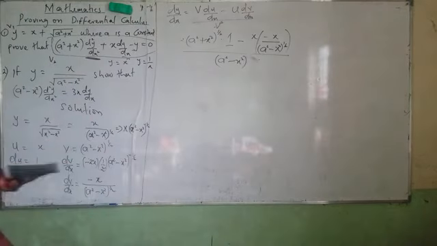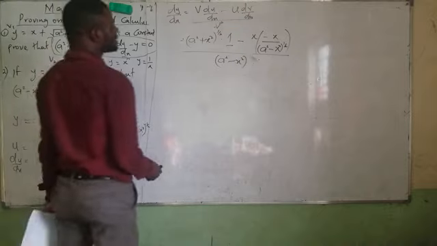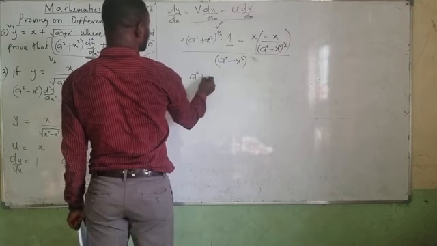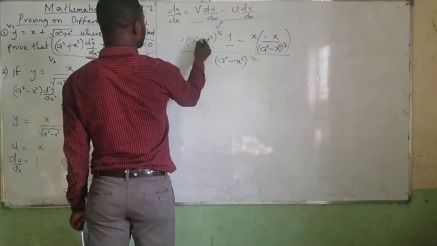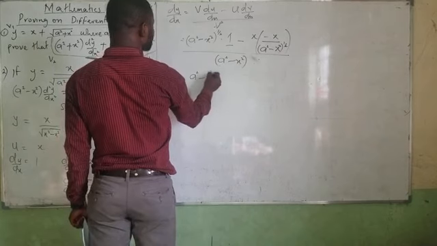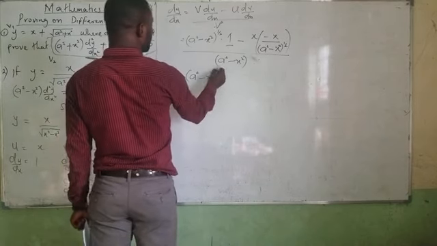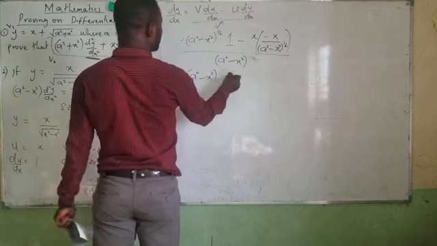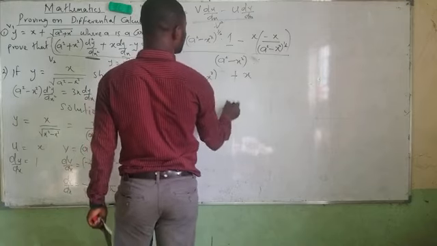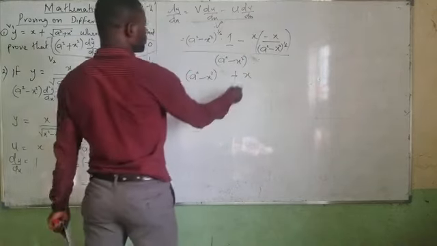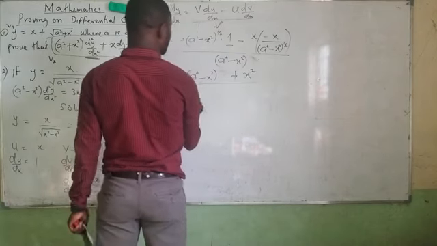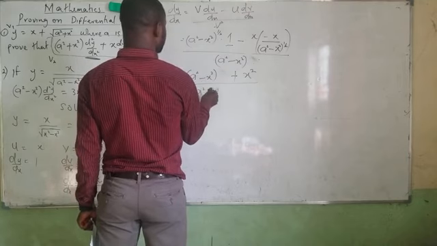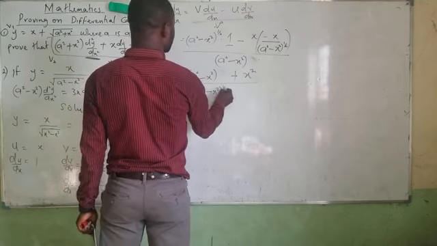Now, at this junction, if I find the LCM of the upper part, I'll be having (a squared minus x squared) to the power of 1 over 2 plus 1 over 2, which will be equal to 1. Now, minus x squared, this will be plus. Minus and minus is plus. Plus x squared divided by (a squared minus x squared) to the power of 1 over 2, and then 1 over 2 times what?